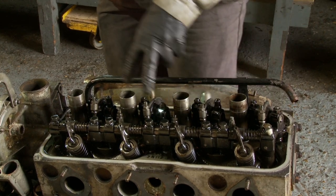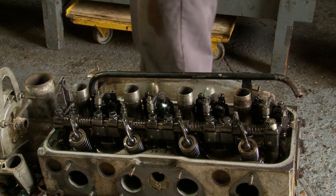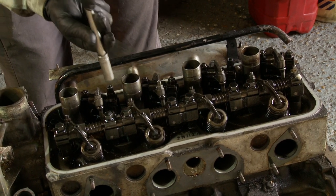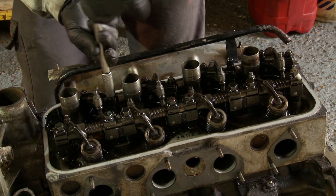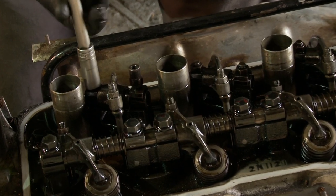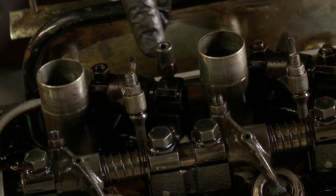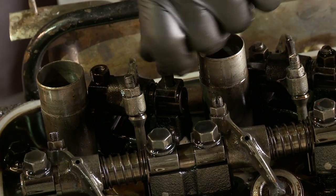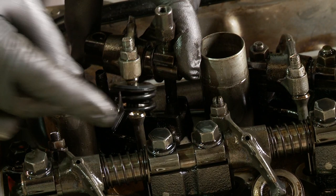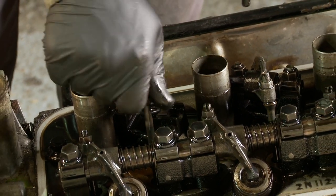The next operation is to remove the exhaust rockers — they're individual. Whereas the inlet rocker shaft, as you see, is one piece and is fixed down with the head bolts that go through the head. I'm going to take off each exhaust rocker in turn and keep it together with all its components as a set. This one is being forced up by the valve spring because this particular valve was open at that point. You'll note that there are two extended studs rather than nuts which hold the rocker cover down, and they can only go in those particular positions. The whole lot will slide off together as one. And while you're at it you could take out the push rod — but it doesn't want to come out for some reason, so we'll leave that in place and come back to it later.